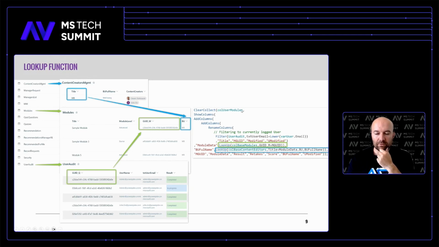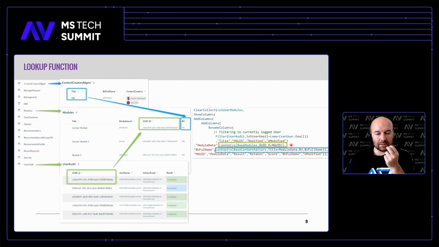In the function which you see on my screen at the moment, I am creating a new collection where two columns of this new collection are taking information, first from the modules list, and secondly from the content editors. Both of these cases are slightly different.